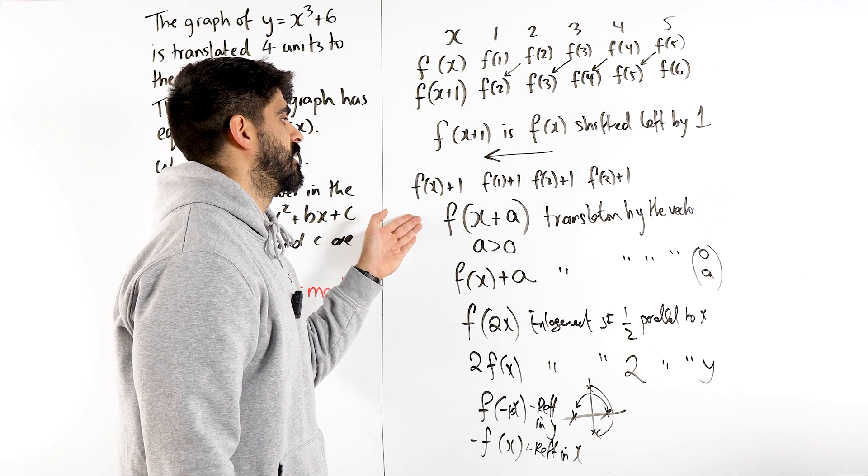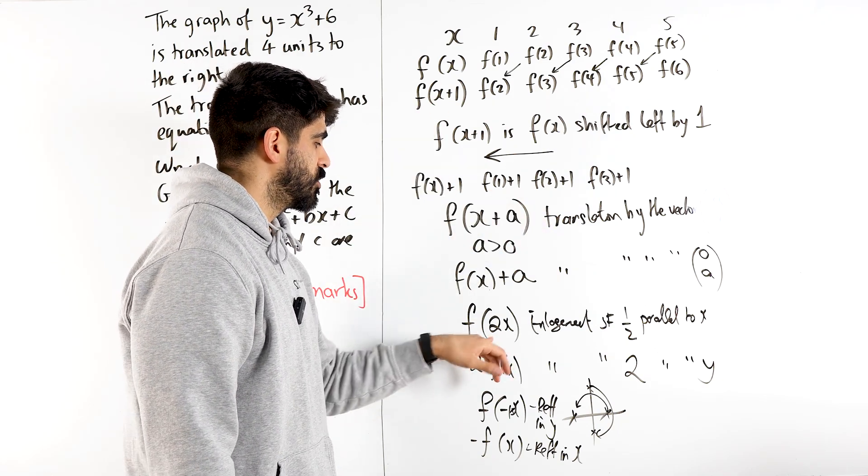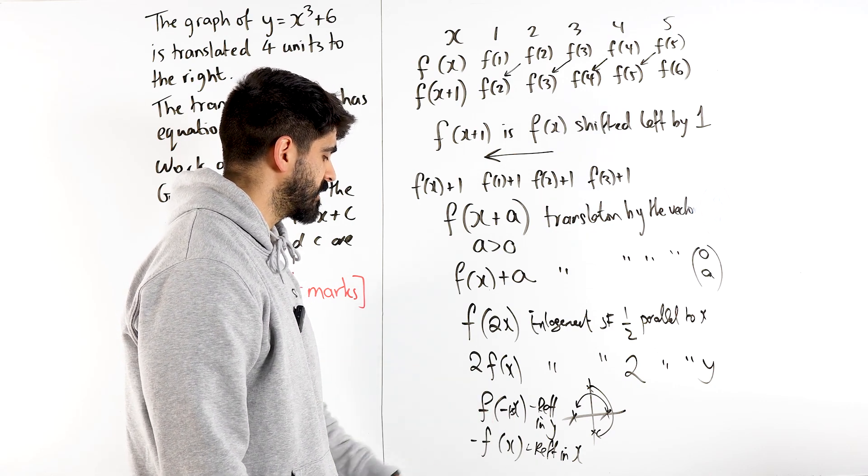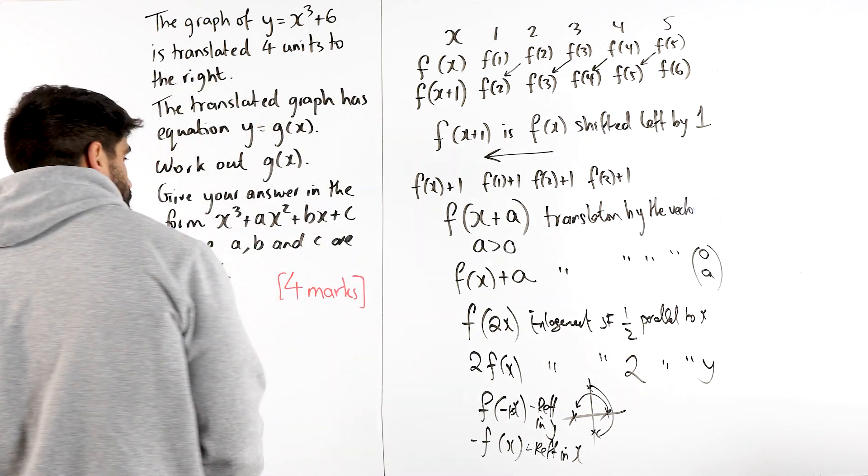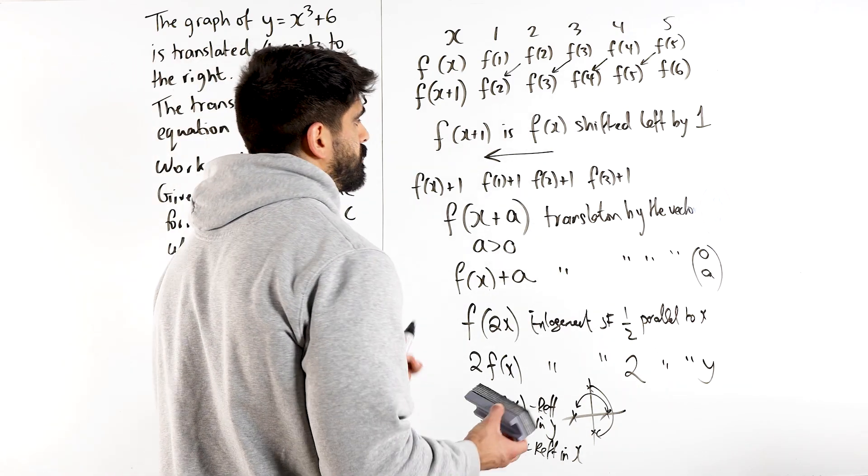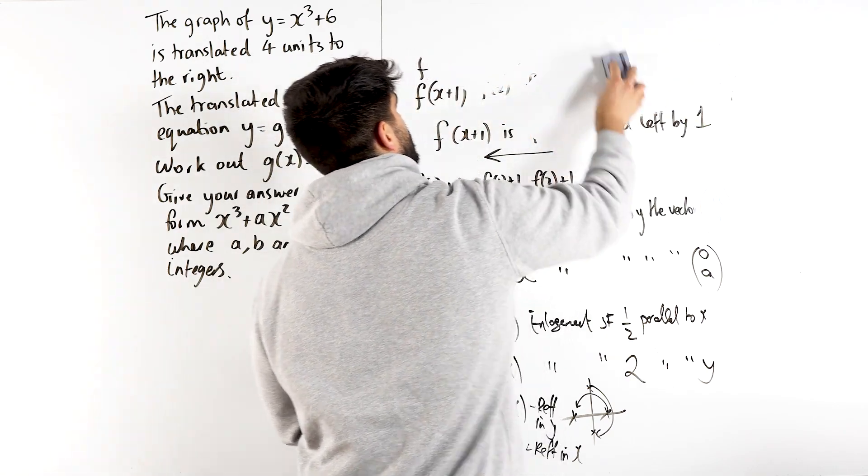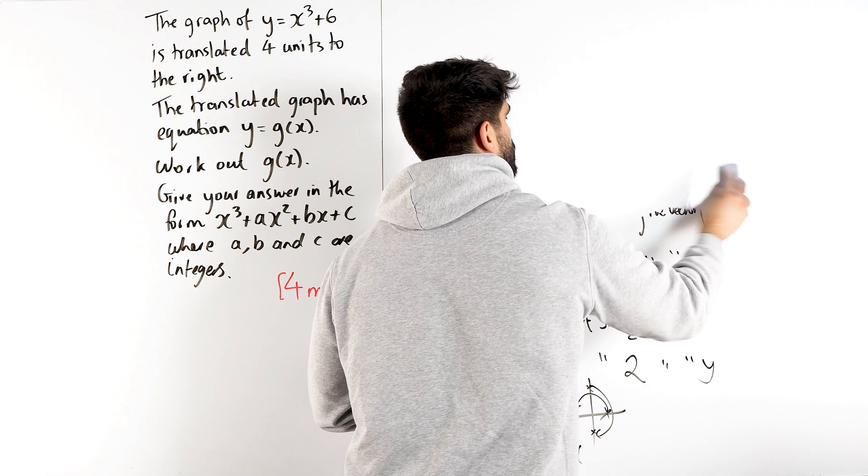So that's kind of in a nutshell all of them. This one is a left a, this one up a, this one you're dividing by 2, this one you're timesing by 2, reflection in the y-axis, reflection in the x-axis. And those are the ones you need to know for your GCSEs. So always remember that when it comes to the x, so inside the bracket, it's doing the opposite of what you think.